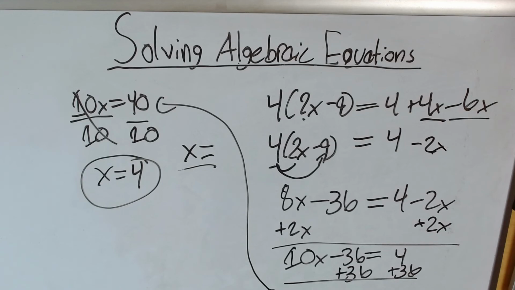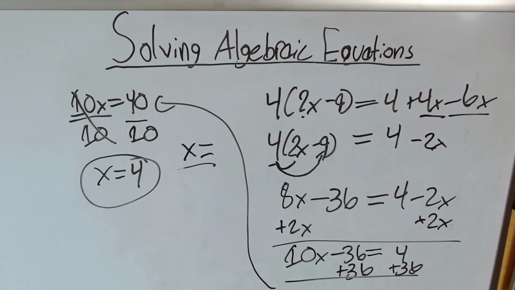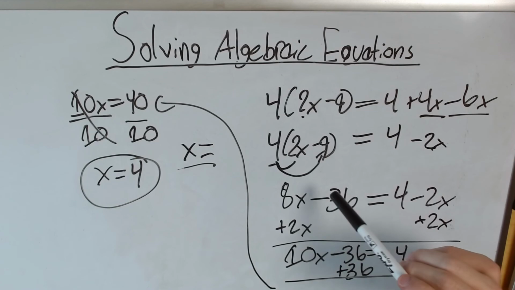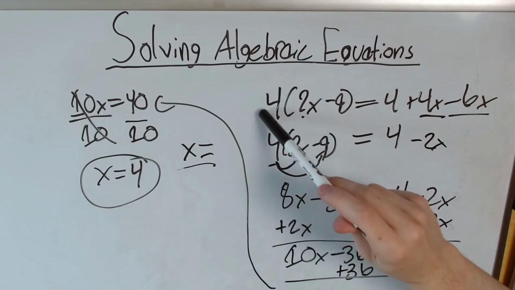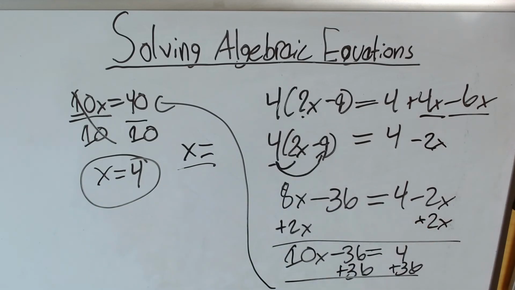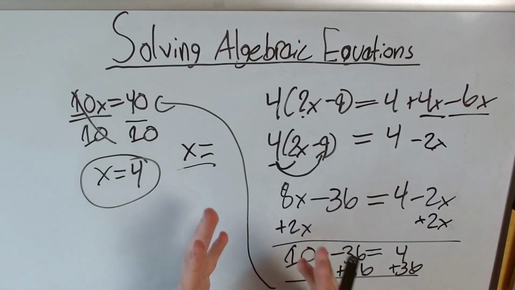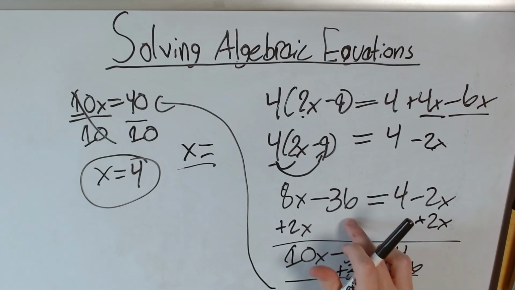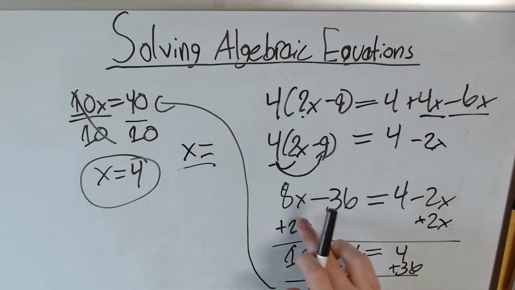So, when solving algebraic equations, a few key things to keep in mind. Always, always, always simplify first. We noticed we had common terms here, so we want to simplify them to make our life a lot easier. Next, know when to use your key properties. We saw we had parentheses here, and we were multiplying this algebraic expression by 4. That means we're going to need to use the distributive property. And finally, once you're left with a form that you can understand, get all your x's on one side, get rid of the numbers, the constants first, right? These 36, then get rid of your coefficients. And you get rid of your coefficients by dividing.